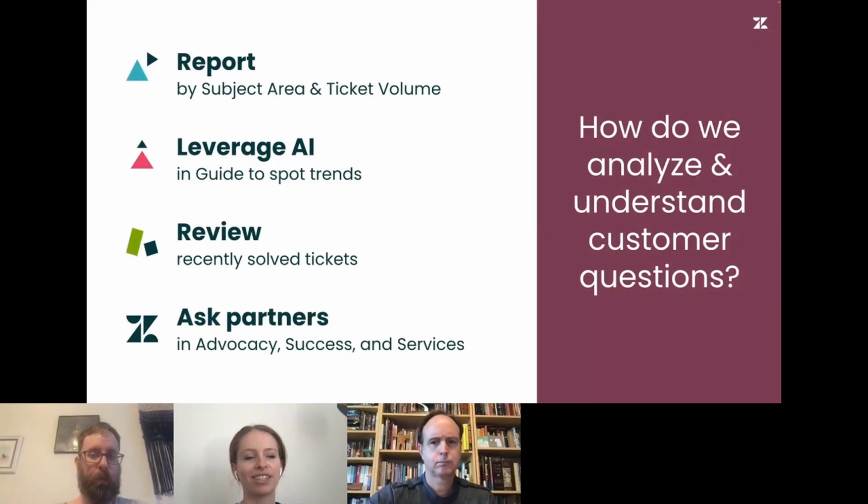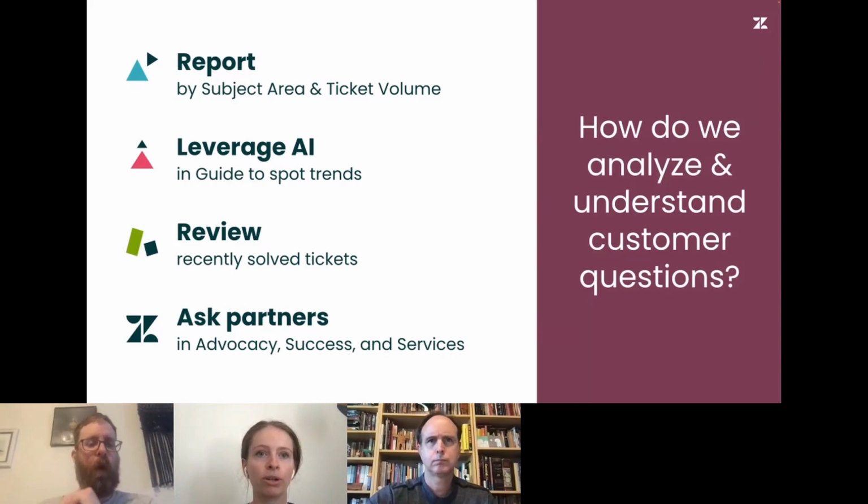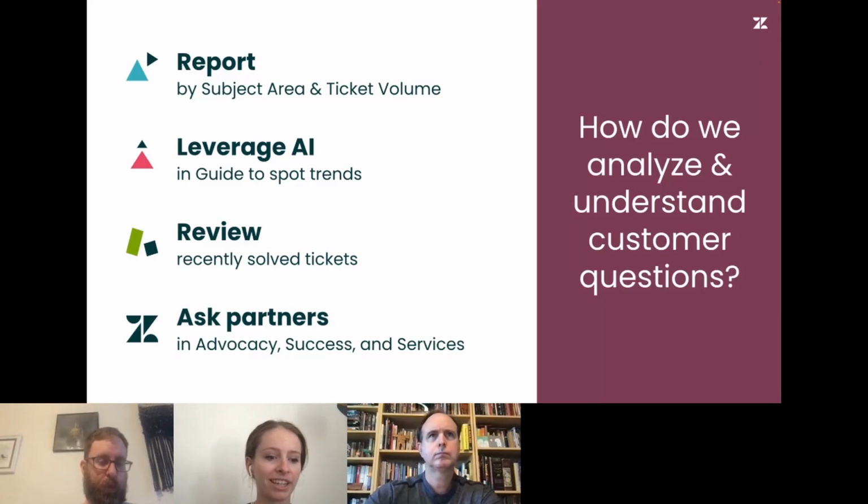If you move on to the next slide, I want to show all the different tools that we use at Zendesk to first pick a topic area and then dive into the tickets themselves. So as I mentioned, we're using Explore, a simple subject area by ticket volume report. From there, we can actually move into Guide. And I don't know if all of you are familiar with the content queues feature, but this uses natural language processing, and it bubbles up and groups tickets together in a way that shows you customers are asking a lot of the same questions on this topic, and it allows you to click into them, see all of these examples of tickets, and really just dive into topics that you're being told are being asked by your customers.